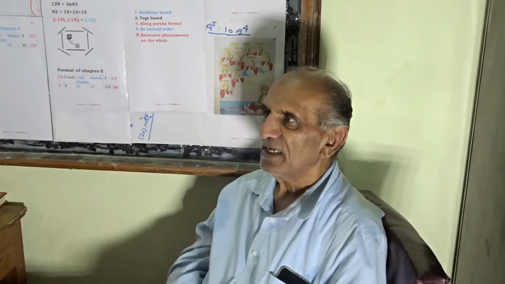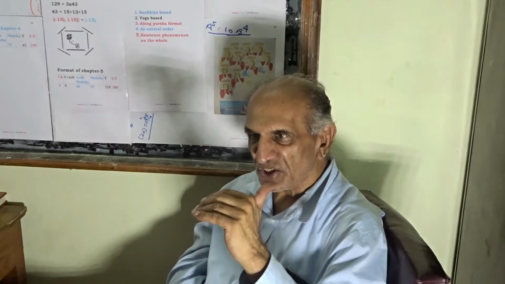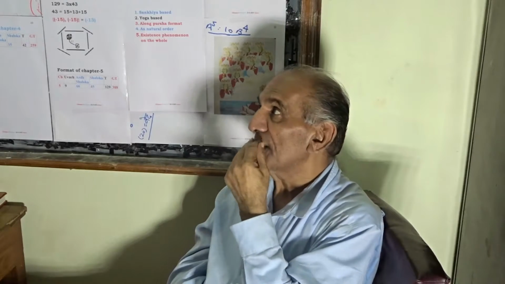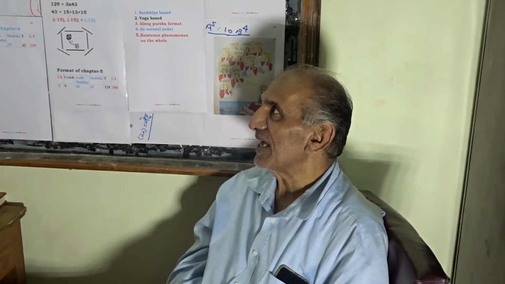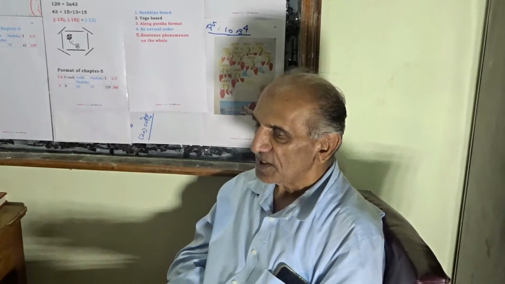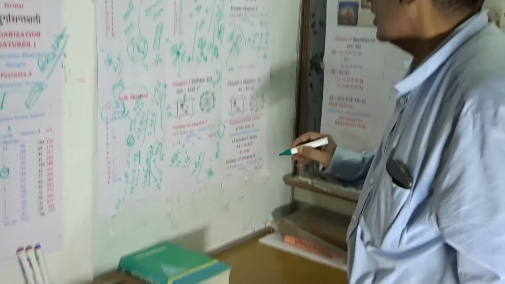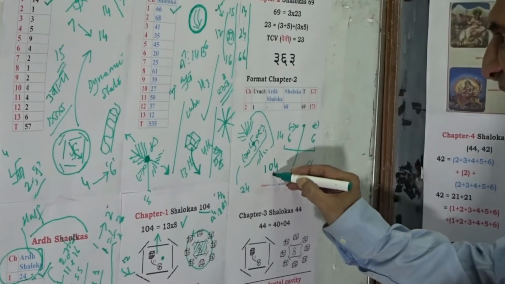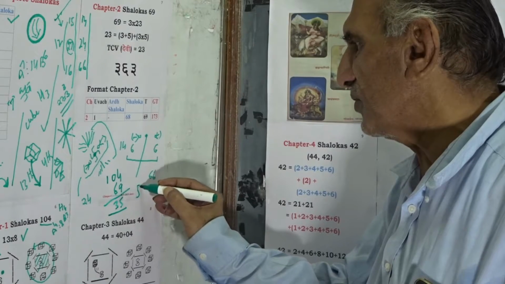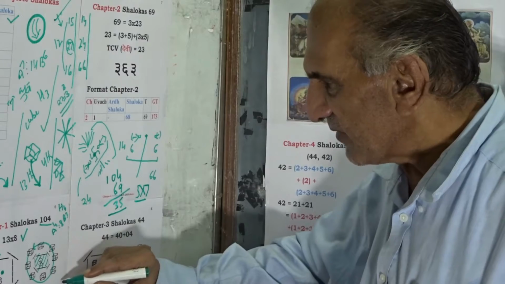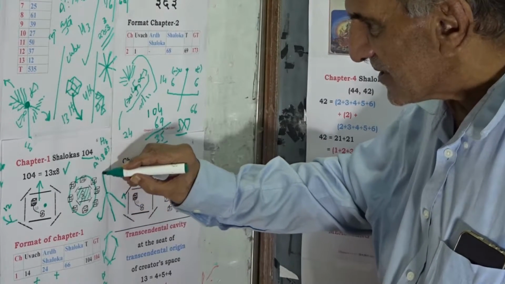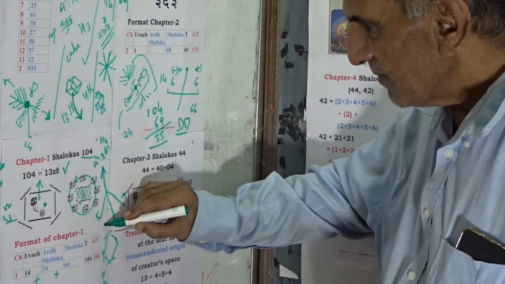Now let us see the way there happens to be a transition from the format of chapter 1 to the format of chapter 2. See, chapter 2 is a scripture of 69 shlokas. Chapter 1 is a scripture of 104 shlokas. See the difference value. The difference value of 104 and 69 is 35, and value 35 is equal to 5 into 7. See, this value 5 into 7 takes us to a grid 5 and 7, and it takes us to a 6 place value system with double digit numbers being 35.